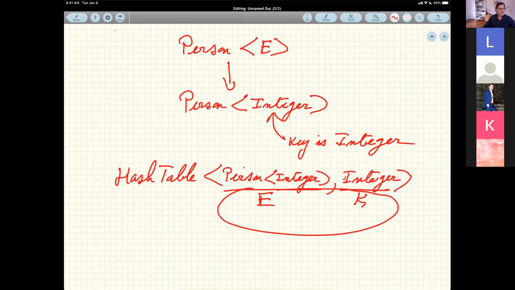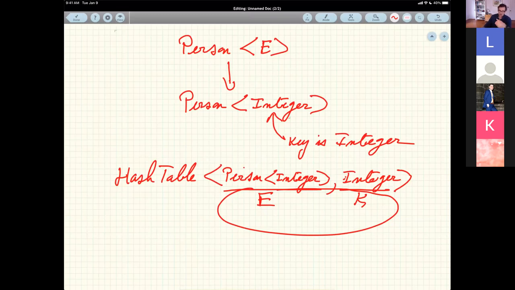Okay. So that when you define your hash table, it will be defined just like the hash table interface is defined, with E and K. And when you define your constructor, it's going to be E and K also.